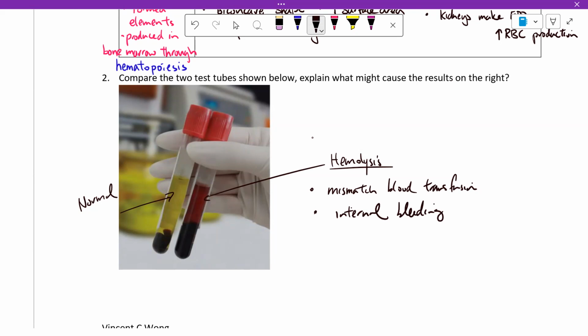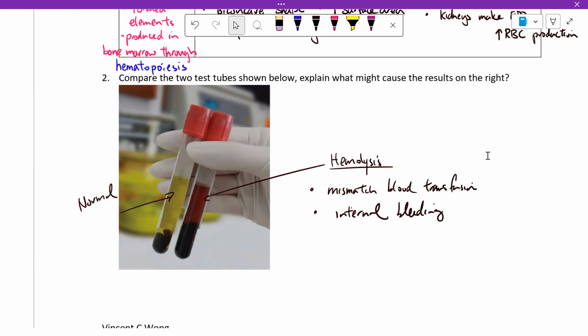The key thing I'm trying to get at here is hemolysis. This is very dangerous. You have to find the cause right away and then try to fix it. If it's a mismatched blood transfusion, you have to flush it out with the right kind of blood. Does that make sense? This requires a lot of thinking. It's not just regurgitation of what we learned in class. You have to understand the material and apply it to a situation we have not seen before. That's why it's an application question.